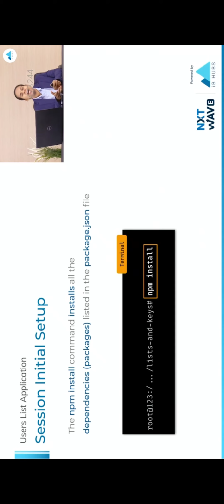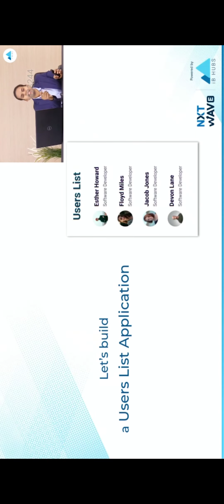Okay, so now let's build a user list application in this manner. The user list application is a very common thing among a lot of websites, right? That could be Facebook, Twitter, where we'll be seeing a list of user profiles, the list of users. It's a very common requirement in a lot of websites. So let's build this user list application.